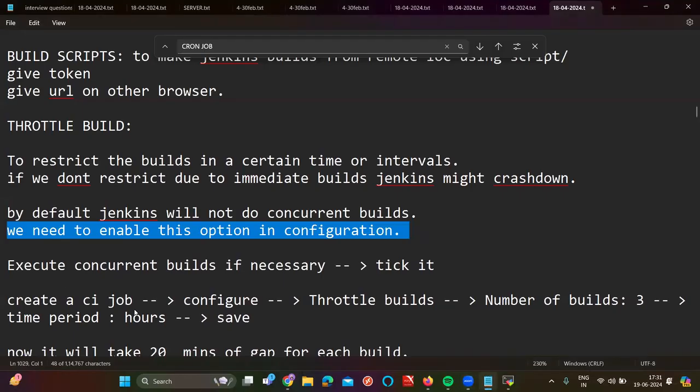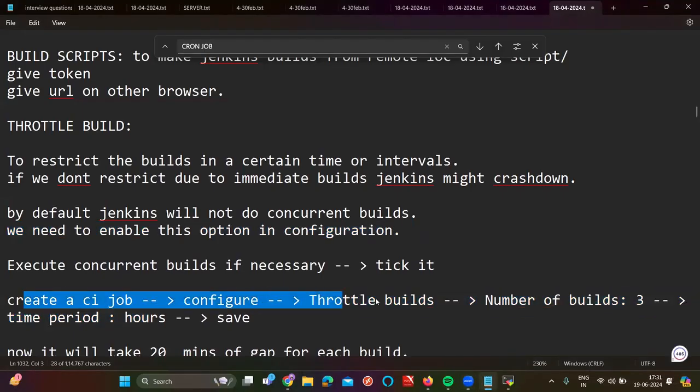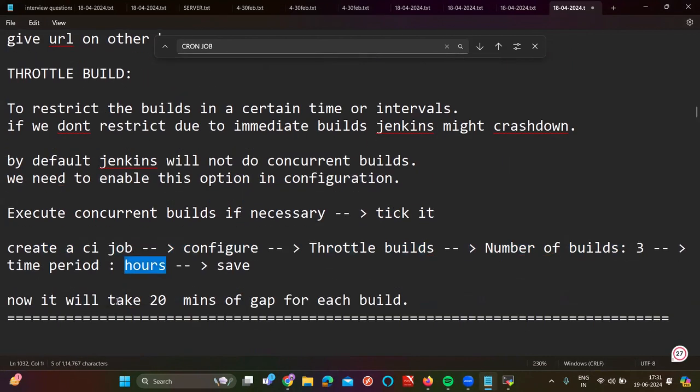So create a continuous integration job, go to configuration, and select throttle build here. Go for the number of builds, 2 or 3, anything is fine. The time period you need to take is hours. So if I select 3, it will take a 20 minute gap per each build.